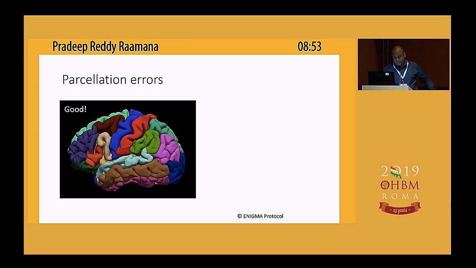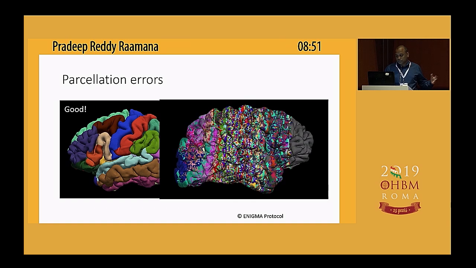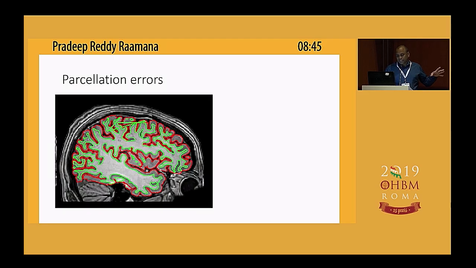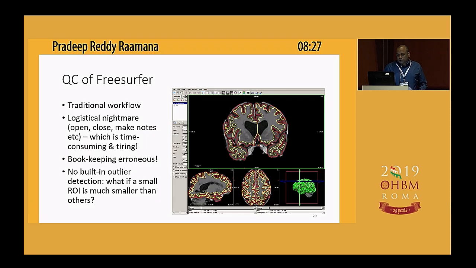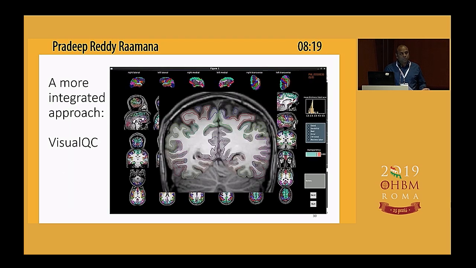This is an example of good parcellation. This is an example of very bad parcellation, right? Just to give you two extremes. And they can appear as something like this. For example, you can see that the green overlay is too jaggedy, noisy, so that's very bad. And another bad example is a big hole from the central sulcus all the way to the frontal area, red lines. And often this used to be performed in a traditional sense using a typical viewer, which can be quite time consuming and error-prone. And nowadays more integrated approaches exist that make the whole process easy and accurate.